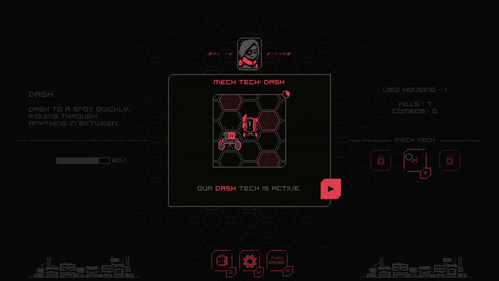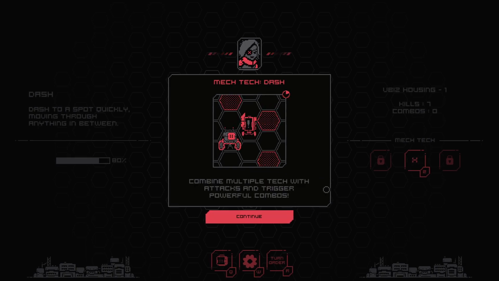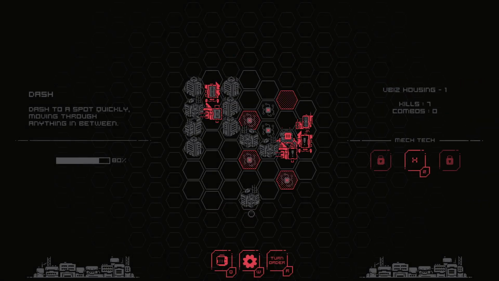What does this do? There, yeah, mech tech dash. There we go. Our dash tech is active. Mech tech are powerful tools we have that give us an edge over the other Vactics. Use dash to move quickly across the battlefield and kill enemies. Ooh, when tech is used, your turn does not finish. Combine multiple tech with attacks and trigger powerful combos.